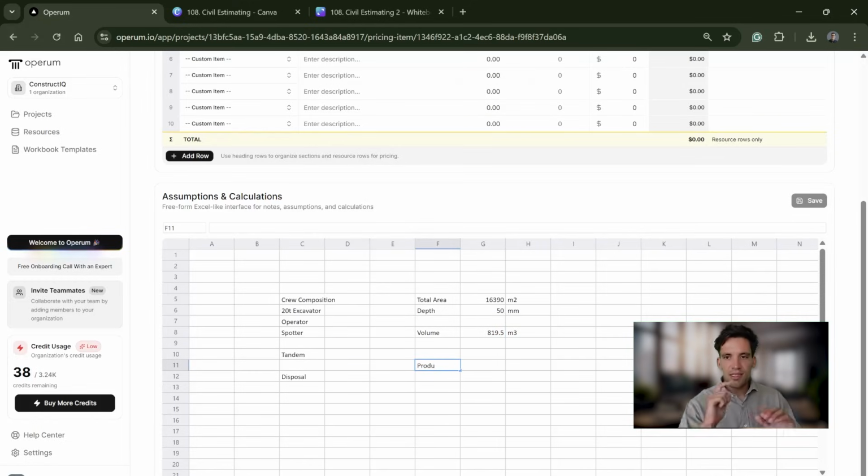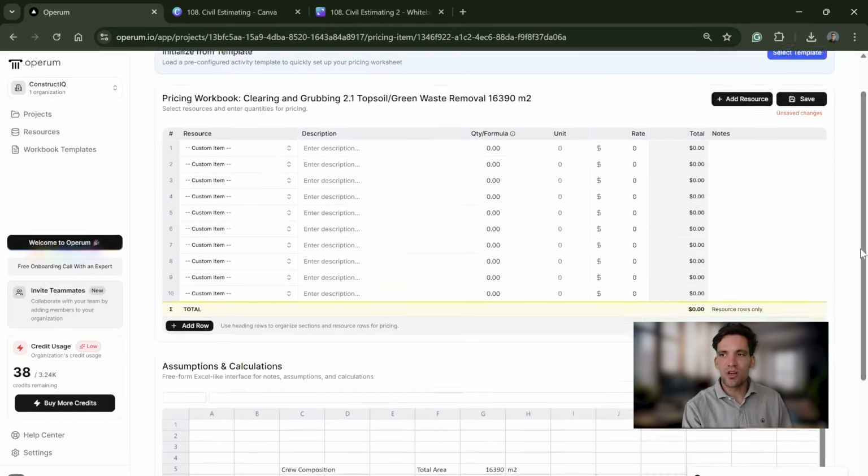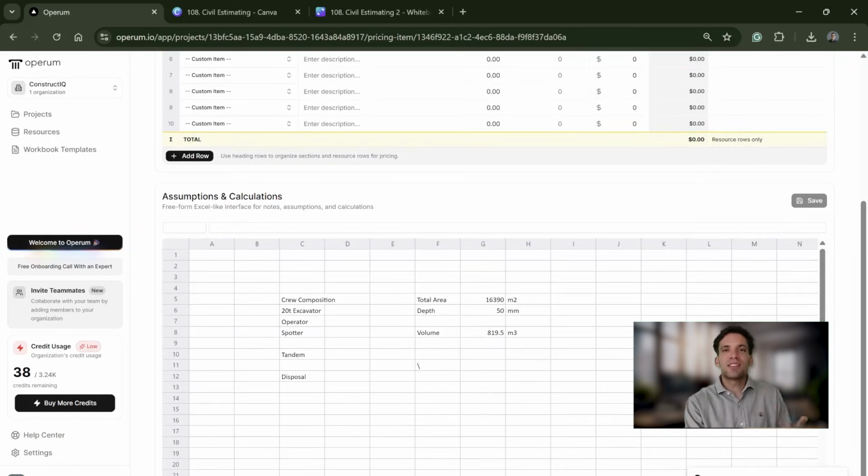So productivity rates. The way I would get all these productivities, I'm just going to mention this here because I'm going to use example productivities in this video. And it's a question I get a lot, that productivity is so variable. It's so dependent on different jobs. There's so many different factors that impact you. I can give you productivities, but they probably won't apply for your job.